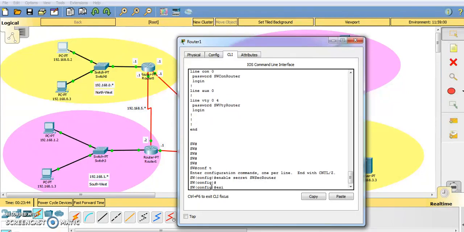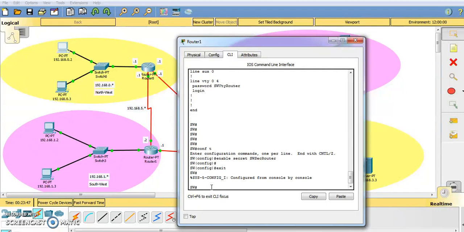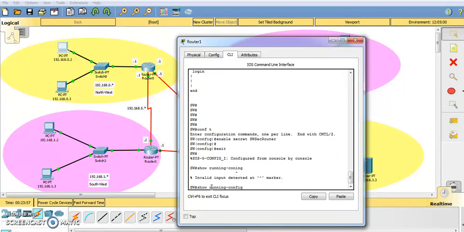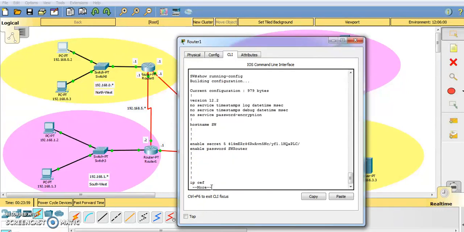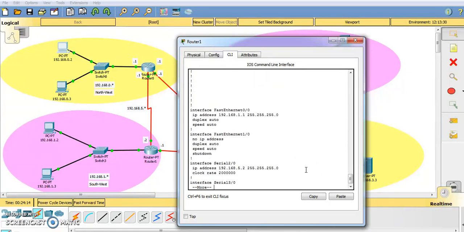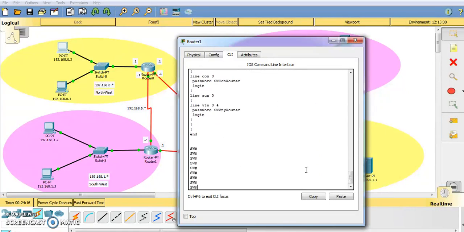Okay, exit and let's see. Okay, you can see this is the secret password which is in MD5 hash function, and now we need to give this password to enable the privilege mode.